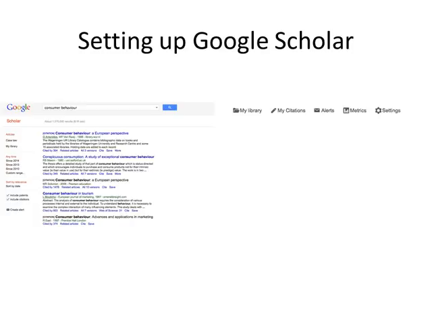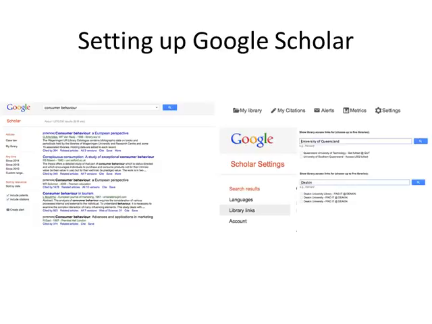So if you go back to the home page, on the top bar you'll see this sort of example here. So what you're looking for is this cog type icon that says settings. Click on that, and then the next thing that'll pop up, if you look on the left hand side of the screen, is a whole bunch of links, and look for the one that says library links and click on that. The next page that you'll pop to has a search engine bar.